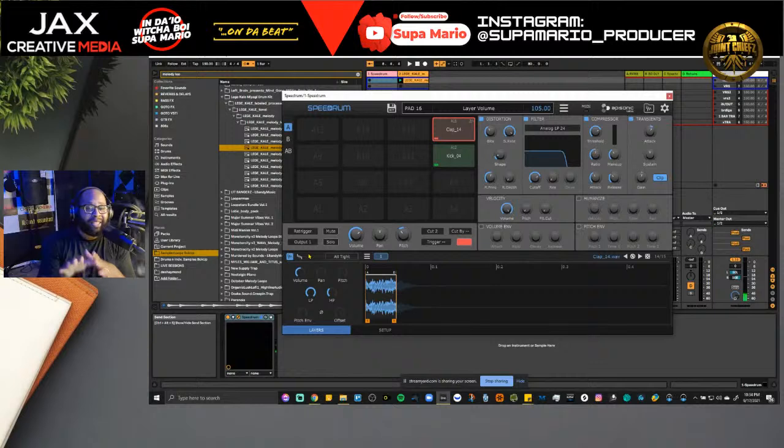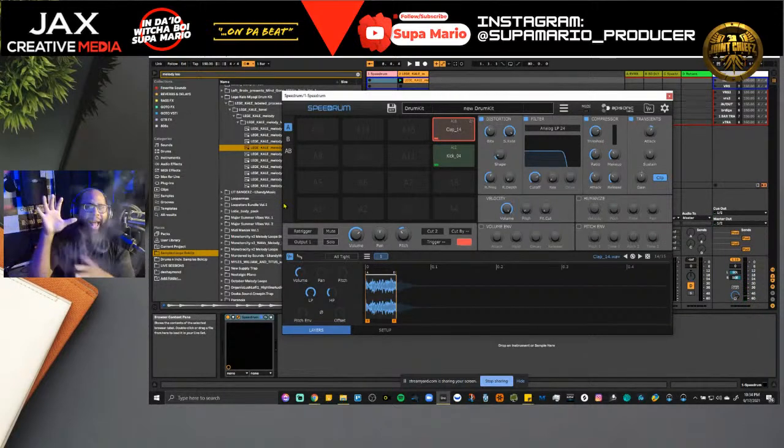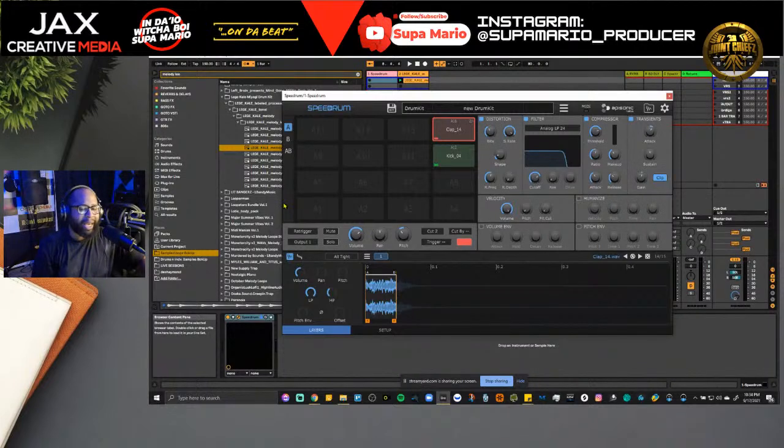Now, another thing I like is when I'm playing it, you know how most drum racks or drum samplers, when you press a pad, it'll go automatically to that pad. I hate that because when you're playing it, you're trying to get a groove, but then you want to make an edit to it. That's what I'm liking about this right here, man. You can go ahead and make all the changes you want on this one layer while the music is playing.